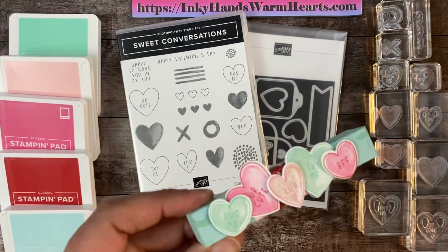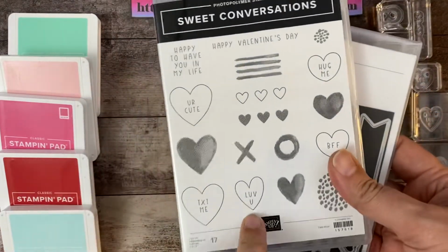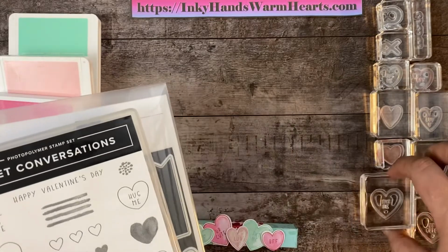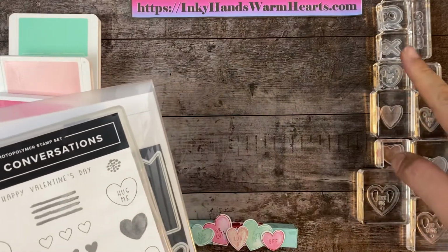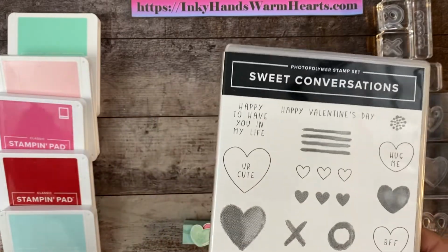We are using the Sweet Conversations bundle. It has this awesome stamp set and these amazing dies that we are going to stamp with these stamps and cut out. It's going to be fun. So let's go ahead and get started.